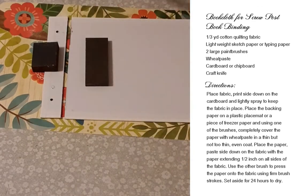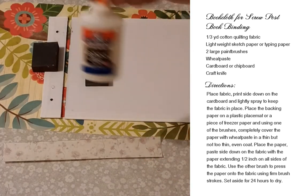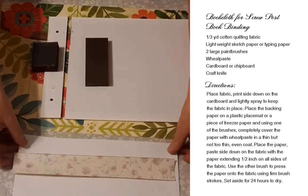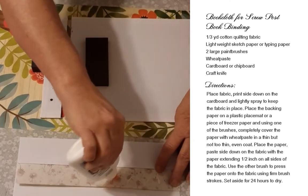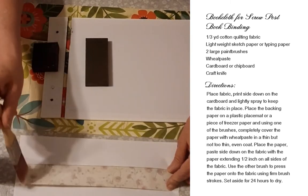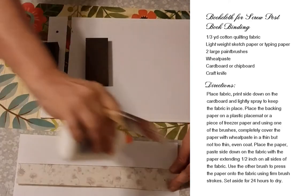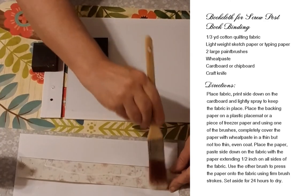Next thing, we're going to put some glue on these. I searched high and low for PVA glue and could not find it, so I'm using good old Elmer's. I do have a brush and a piece of paper — I'm just going to put it on here and brush it around. No point in dirtying up a bowl. You want to get a pretty good coat, so make sure we go out to the edges. I'm going to do just a little bit more — I want to make sure it sticks good.